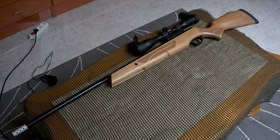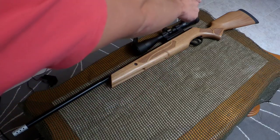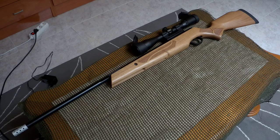You can get the Premier Star, which has an adjustable cheek piece on the rear butt, but the cheek piece is about as high as I need, so there's no point me paying the extra 20 euros for that. It's about 10 euros to upgrade to the walnut wood, and if you get a decent one, it's okay. The shop had two that they ordered in. One had a lot of knots in the wood, and this one, as you can see, it's got one knot kind of here on the other side, and it's got one on the top of the cheek piece you might see later, but other than that, it's okay.